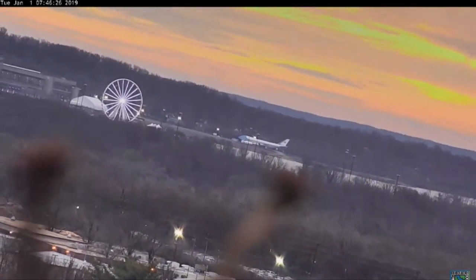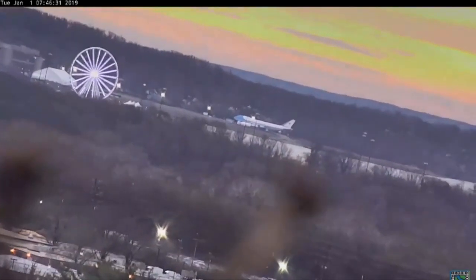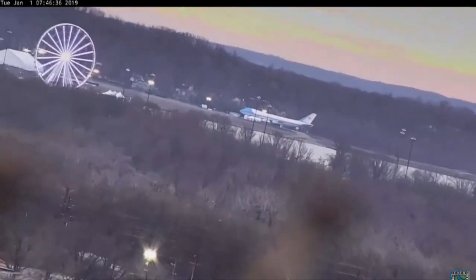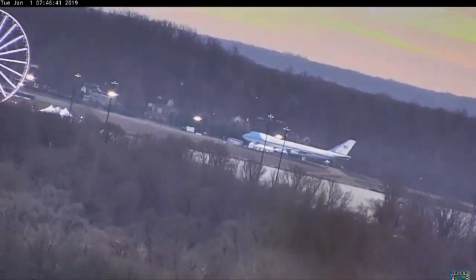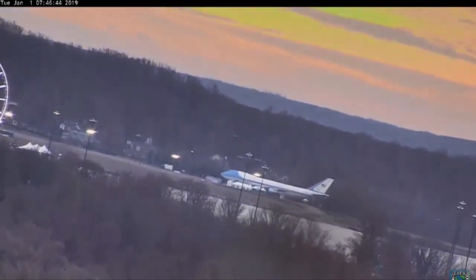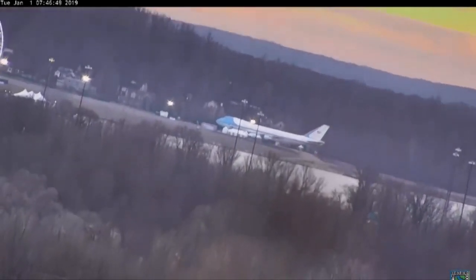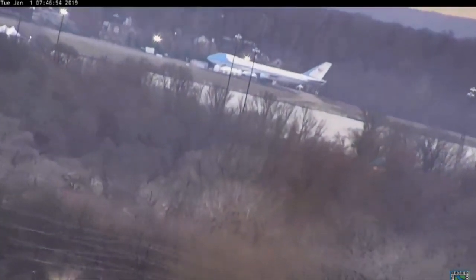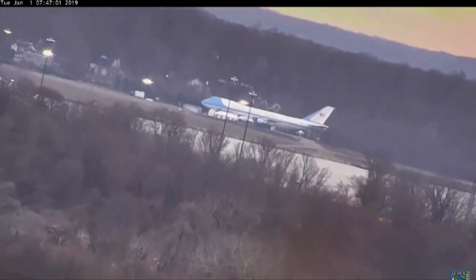We see that Air Force One is there. And that's not something that you see a lot of, Air Force One and replicas of the actual plane. It came in September after I was there. And the only other time that I've seen a replica of Air Force One was out in California at the Ronald Reagan Library. And it is just an awesome, awesome thing to go see.